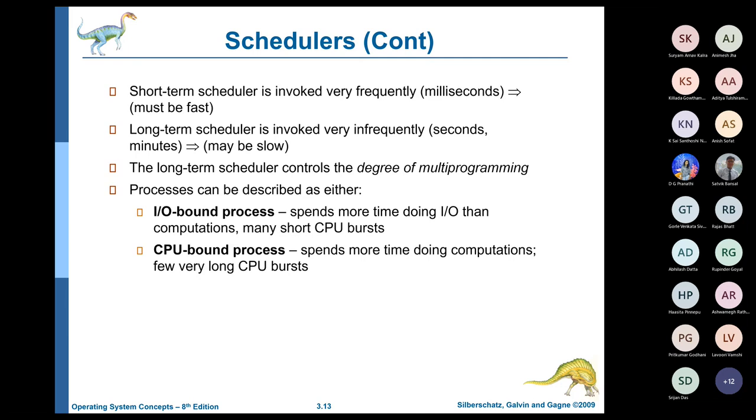Okay, and a Microsoft Word document depends on its content, which is usually typed by a human being, which means it continuously depends on how the human being is interacting with it. So this is an IO bound process. Whereas if you are running a computational software which is performing a long computation, that's a CPU bound process. Initially you may take some inputs from the user, but after that it is completely CPU bound.